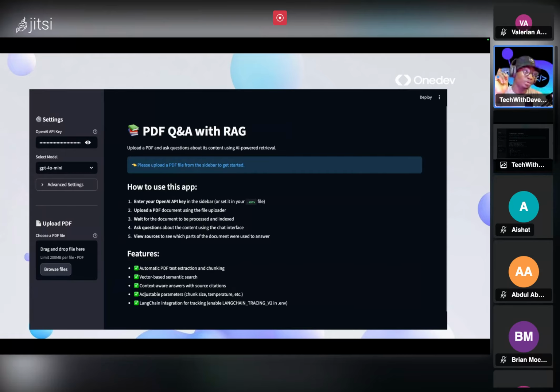All right, we're going to see how we can upload PDFs and work with that. And once we do all of this and we upload a document, this is what we're going to have, right? Where we have our uploaded documents. You can see I put in my resume right here, and I was able to select my model, put in my API key, use advanced settings also. Then we're able to ask the question, hello. It said, hello, how can I assist you? And it's giving us the context and the source, right?